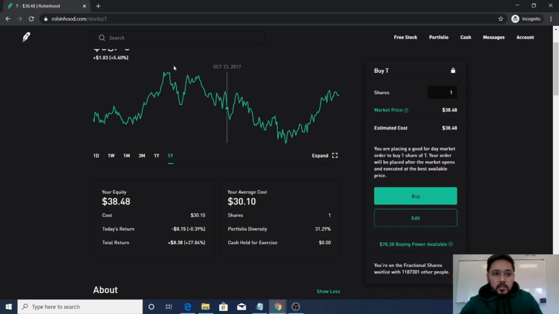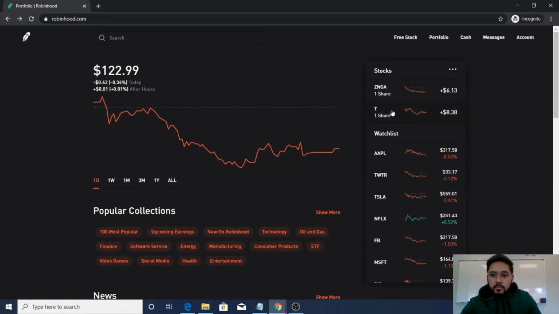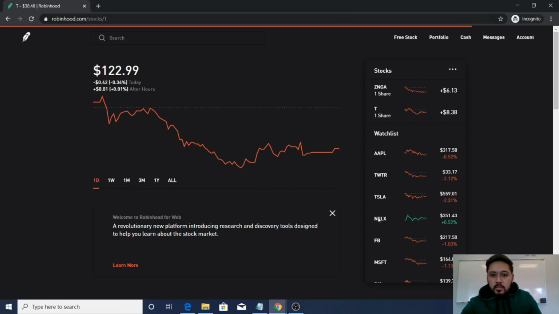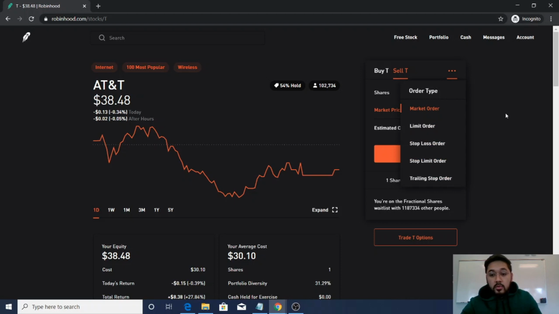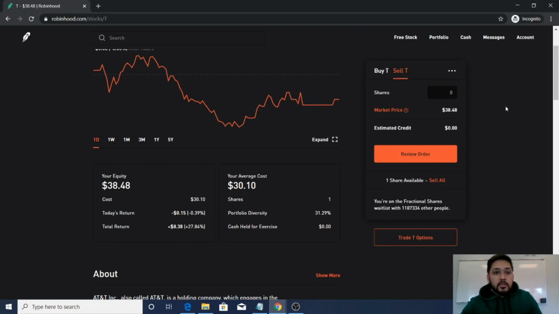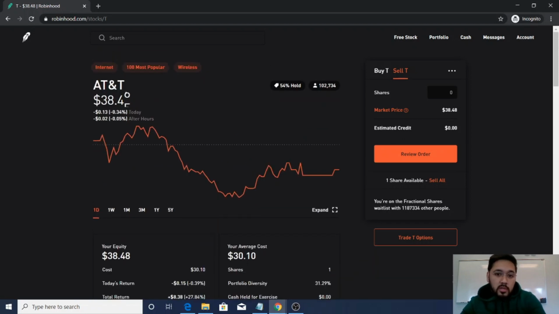Or let's see, you could also sell it too. So just load it up, and then you just set your particular order type, and then you sell it. So pretty basic in regards to the platform when you're researching stocks.